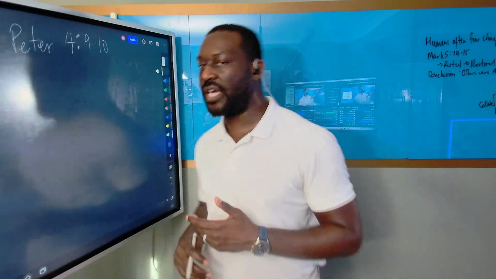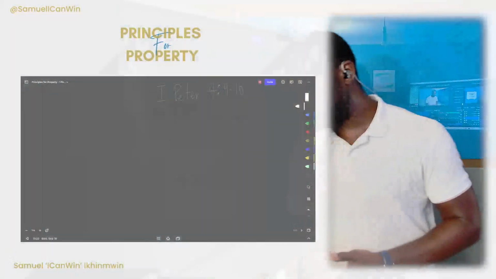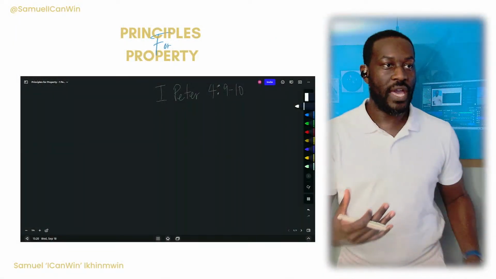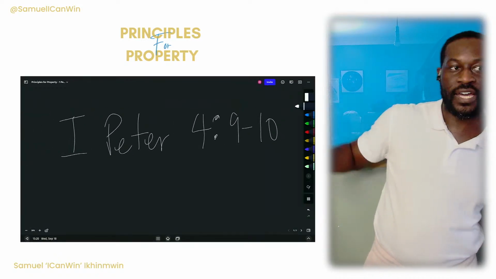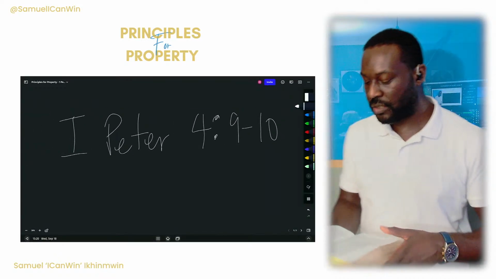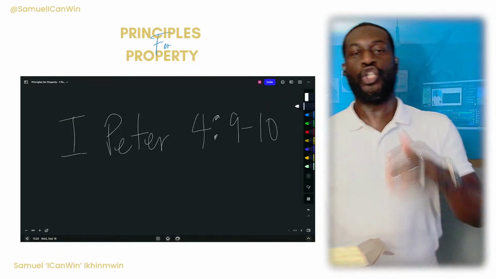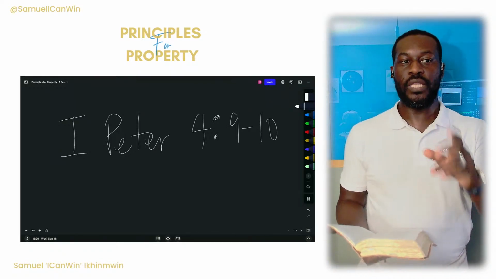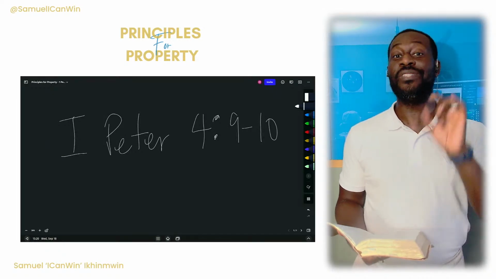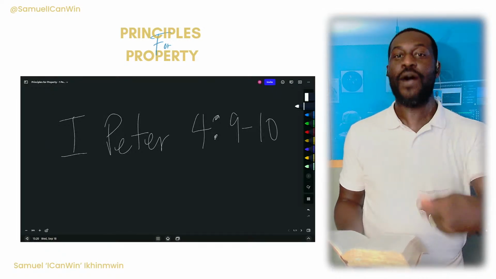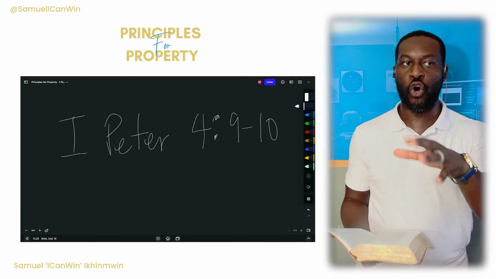We'll read a couple of verses because I want you guys to get a clear insight into what we're going to be doing. So 1 Peter chapter 4, and I'm reading verses 9 to 10. If it's not big enough, there you go, guys, so you can see it. I'm going to read it, and then start breaking this down and showing you a specific system that can help you move further faster in your property investment journey. Then I'm going to pull out aspects of this system that relate uniquely to your and my property investment journey.